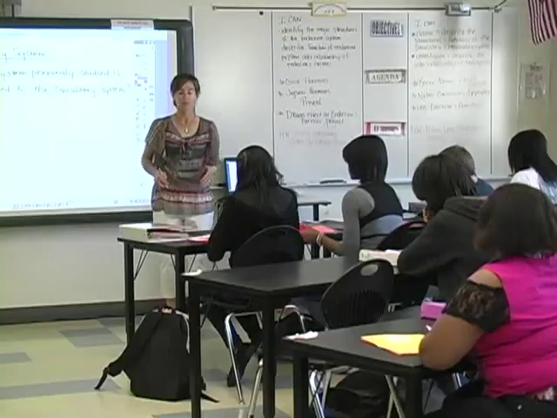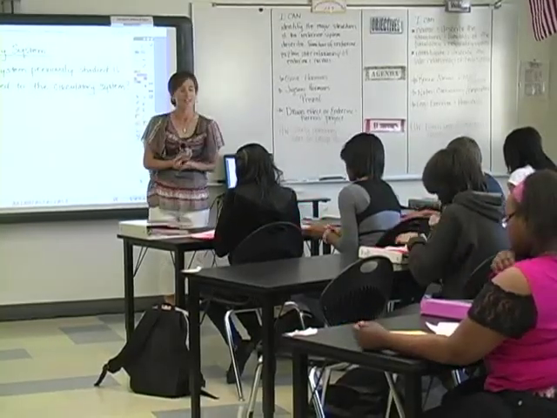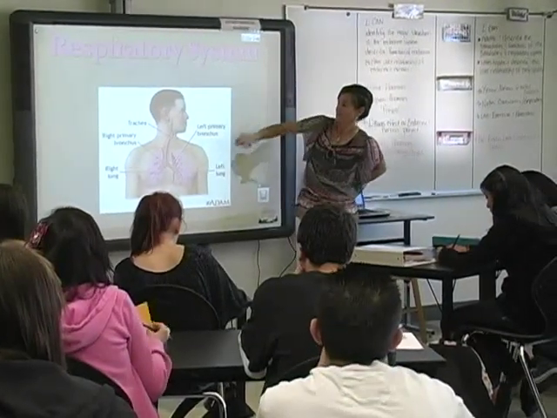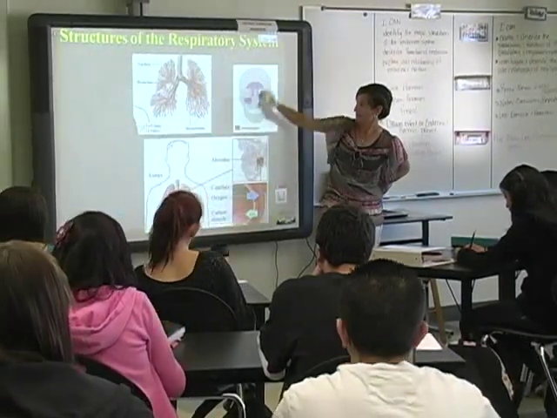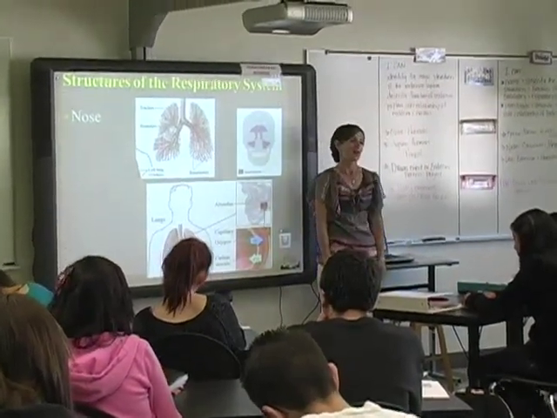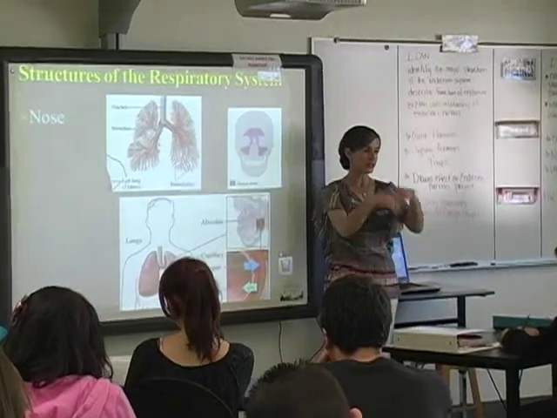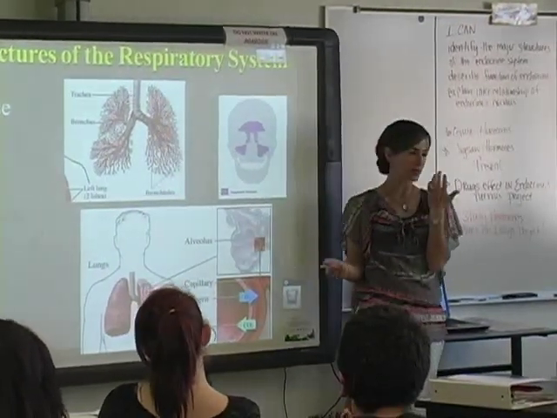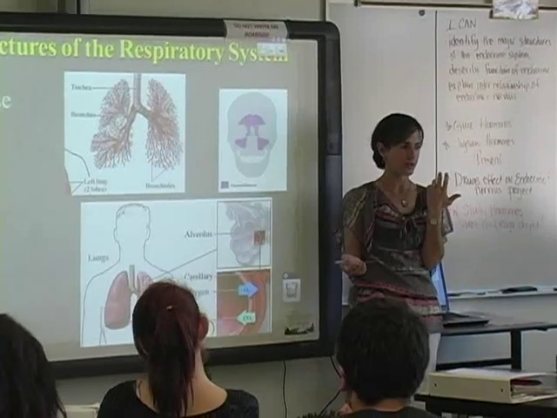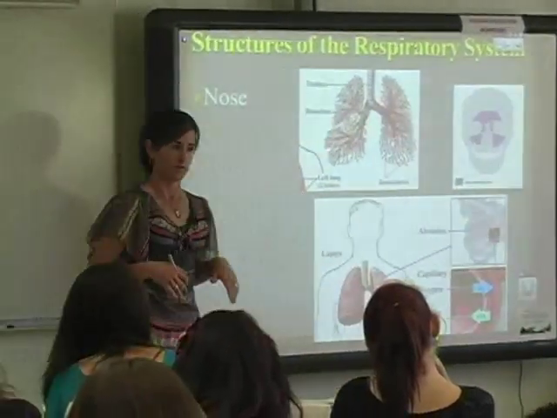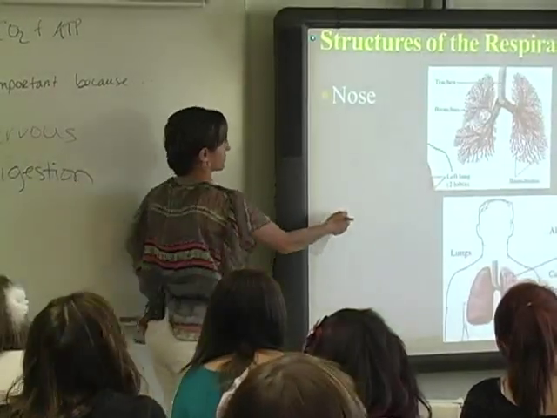Let's turn the page to respiratory, and that's going to be our last system for today, respiratory system. Respiratory system has some really important structures. Number 1 is the nose. All the oxygen you breathe in enters into the nose. We can actually add the mouth to this area because we do breathe in oxygen into our mouth, but most oxygen is through the nose in a normal human being.